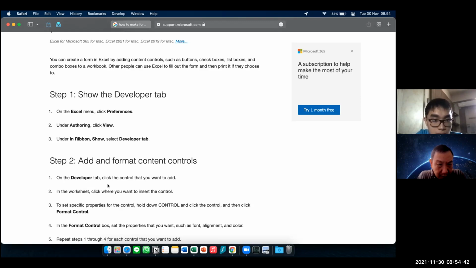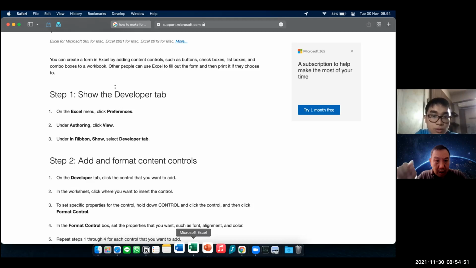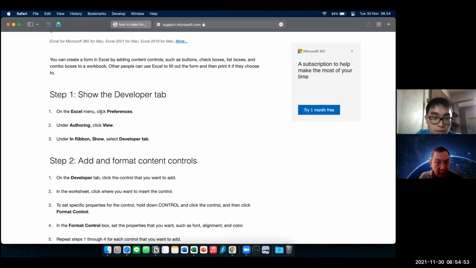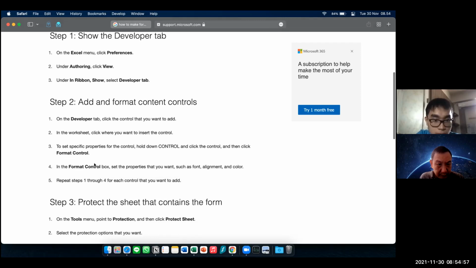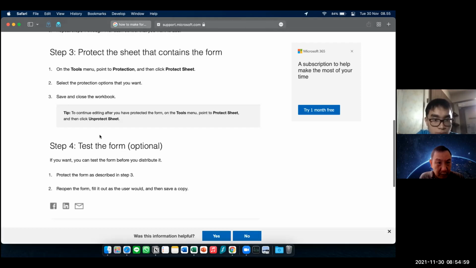That's correct, the same. And in developer tab, in the worksheet, oh, this is how to show the developer tab. I already have done this. You already have the developer. Yeah, add format and content controls.